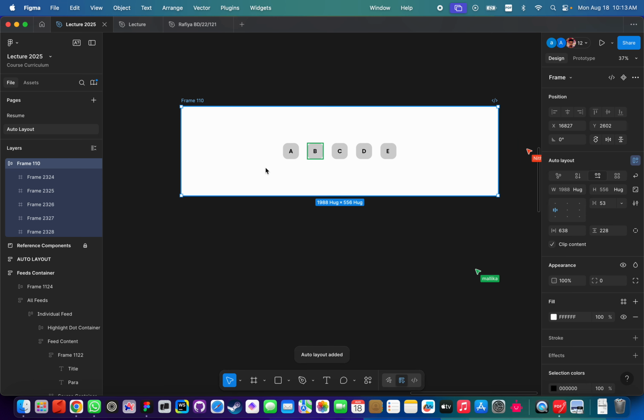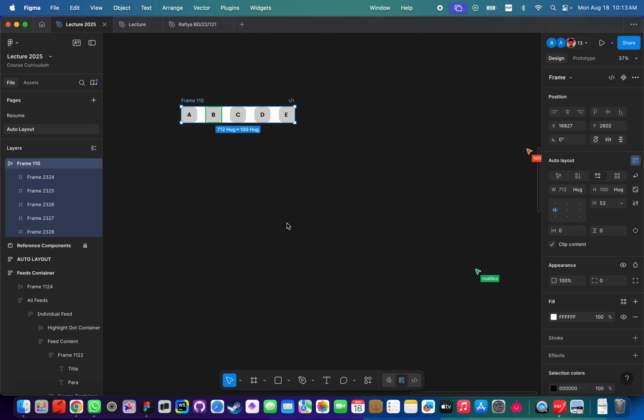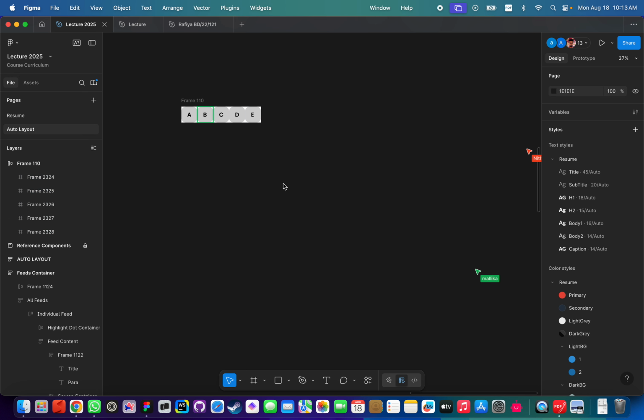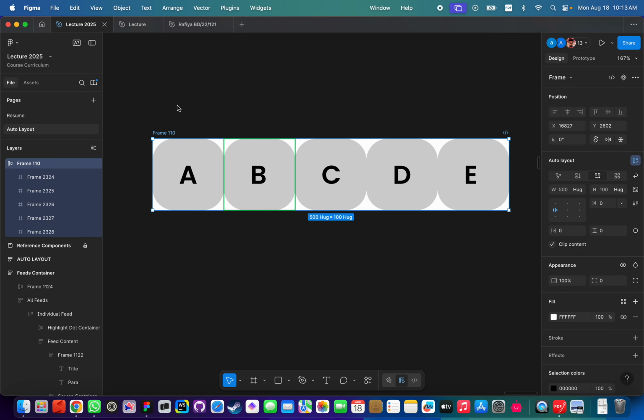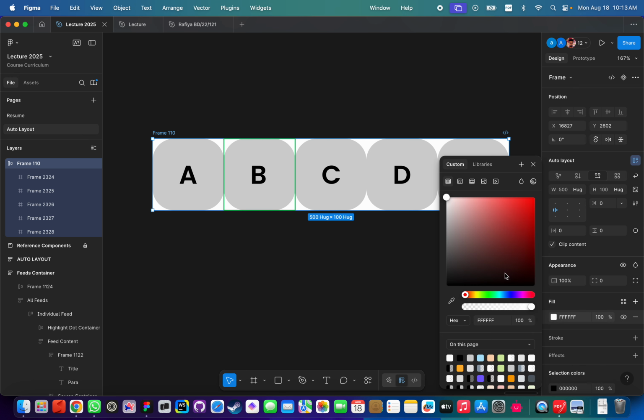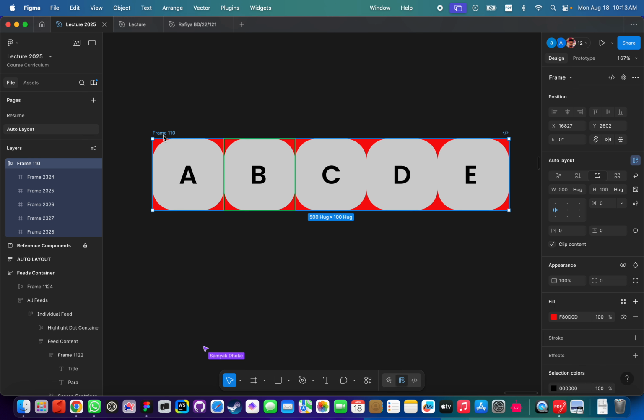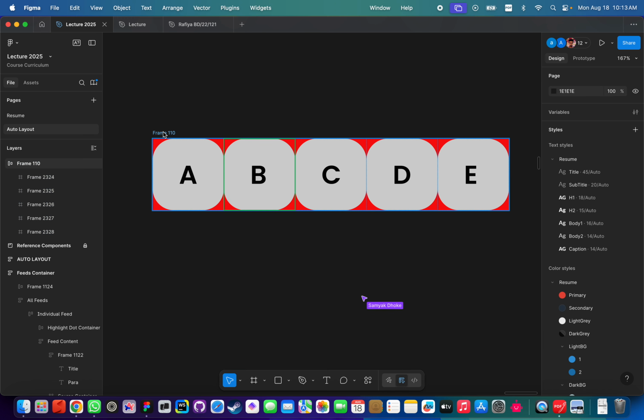Okay, I'm pressing Shift A again, so we have this. Now, let's remove the padding top and bottom, and let's also remove the space between items. Okay. Now, all of the elements are contained in one single frame, and that is the auto layout frame. Okay, makes sense till here? To make it a little bit more clear, I will change the background fill color to something like this, so you're able to clearly see it. Okay, if I want to select all of these elements inside of a frame, what is the shortcut? What is the key?